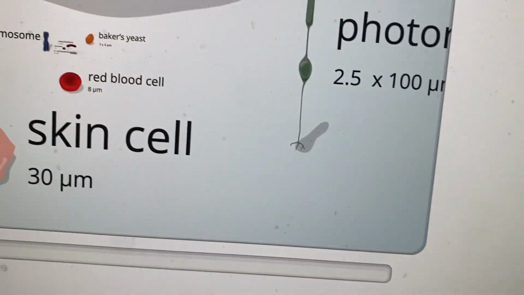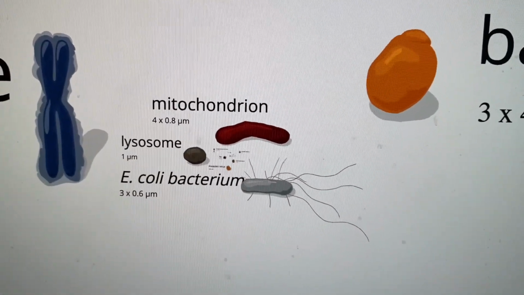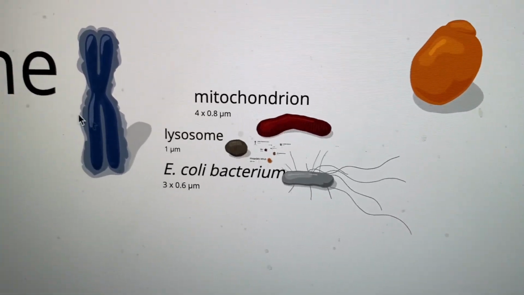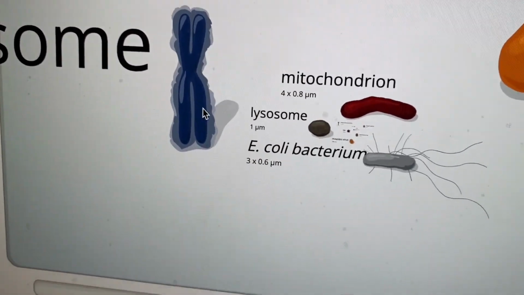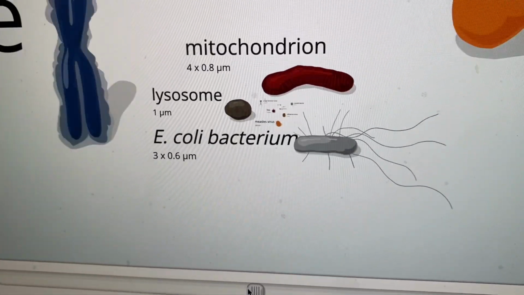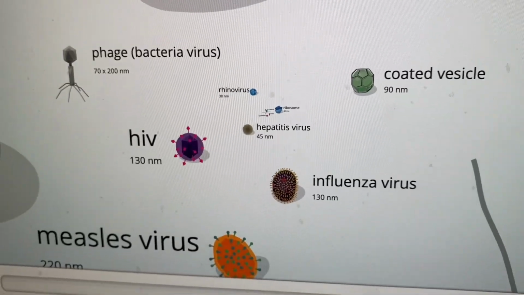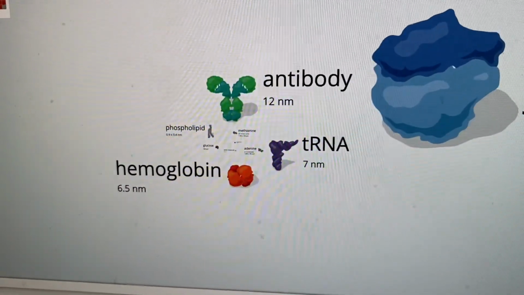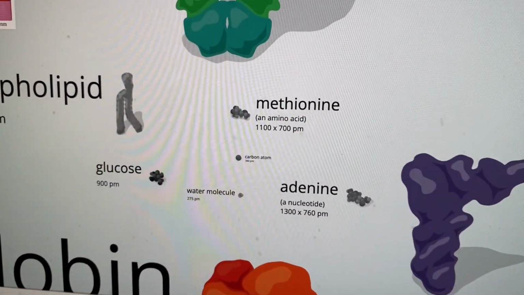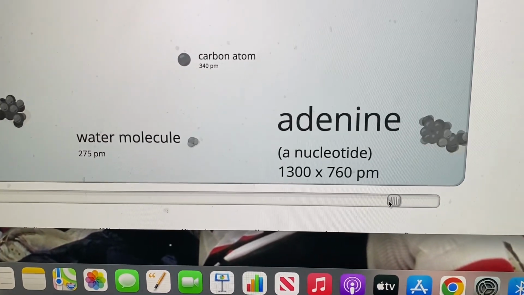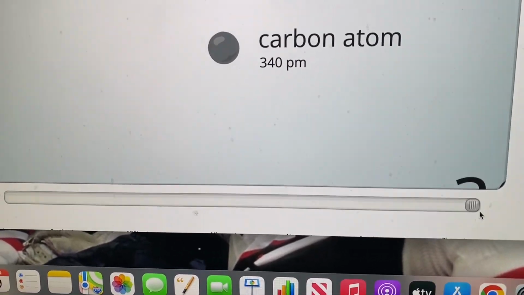And then once we get below yeast cells, we can start seeing the size of subcellular things like mitochondrion. Mitochondria is about the same size as a bacterial cell. We see some other cell parts. Chromosomes we'll learn about. This is the X chromosome, the biggest chromosome. It's pretty big. It's bigger than a mitochondrion. Lysosomes, other cell parts. And then we get into the realm of viruses, which are really small. And finally, individual proteins, antibodies, phospholipids, glucose molecules, and then finally, the smallest thing on our list here is a water molecule. Teeny tiny.